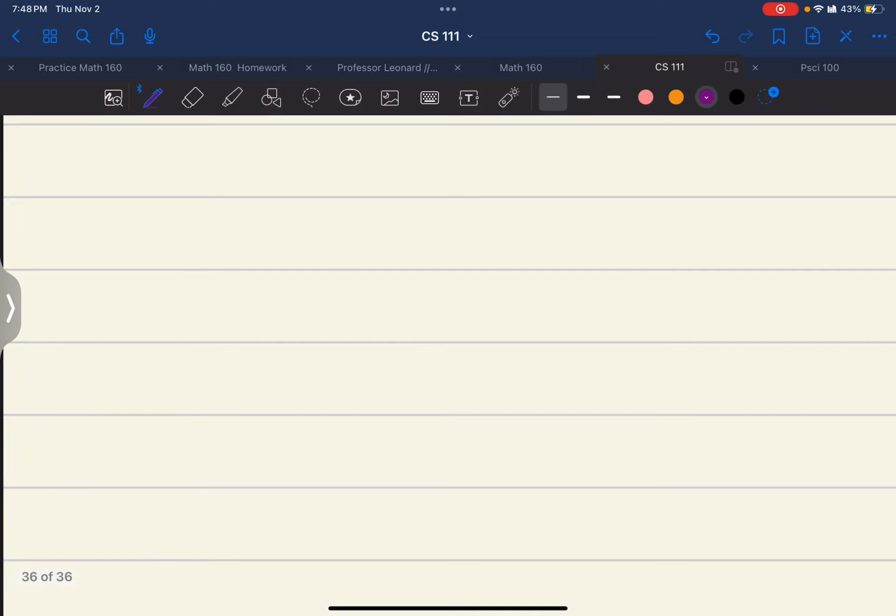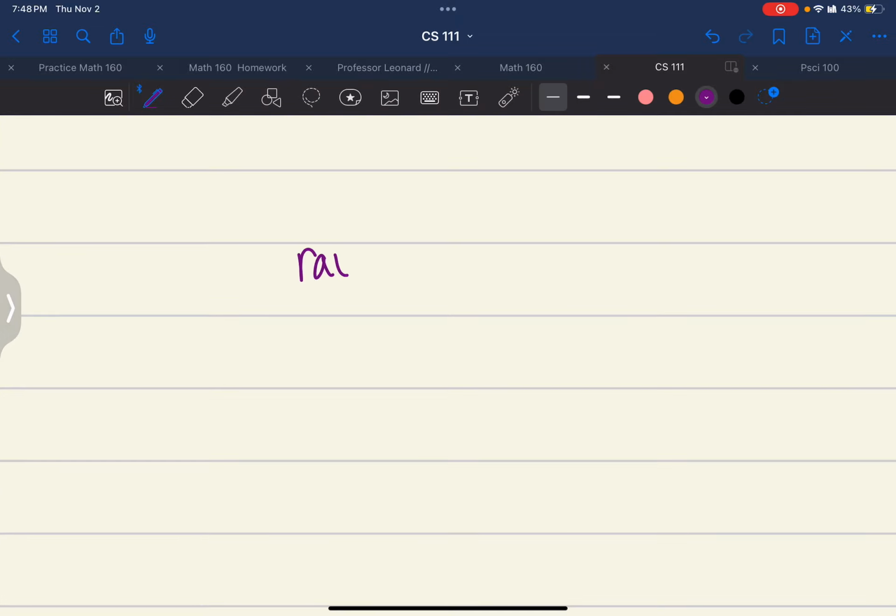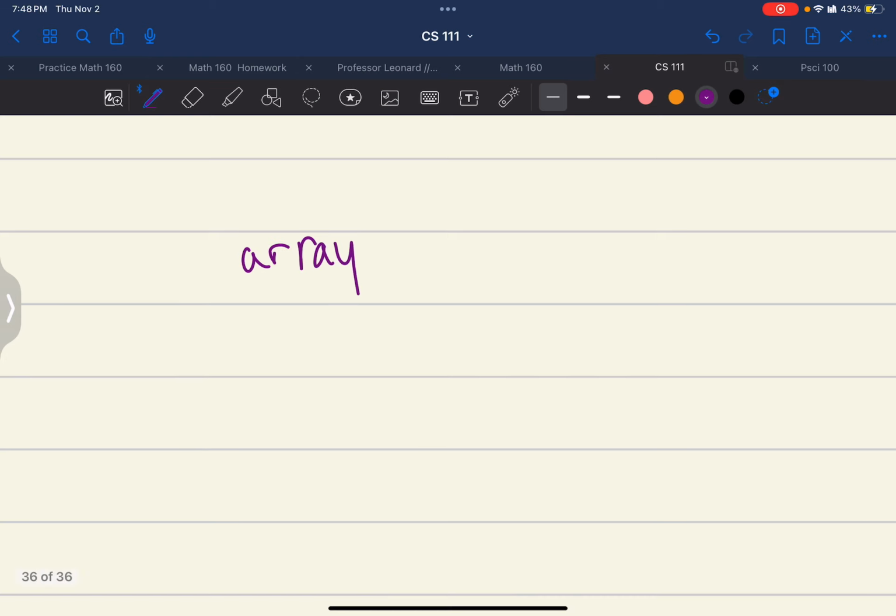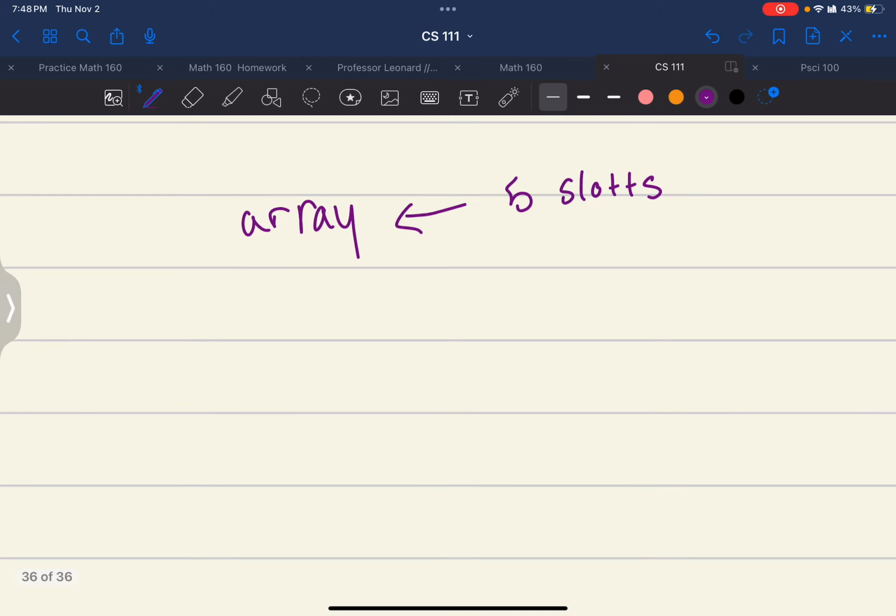Remember, if we make an array, and then we want this array to have 5 slots, how are we going to do that? Well, we just set this array and we do this. This is going to create 5 slots.